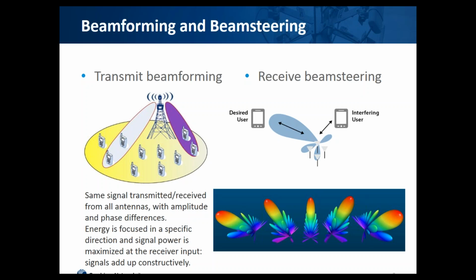The concepts behind it are similar to what we have discussed so far, but with more antennas, better performance can be achieved. Let's start with beamforming. In this case, we have a large number of antennas at the transmitter, but only one at the receiver. Assume that the transmitter knows the channel. For example, it knows the phase of the signal arriving at the receiver when it is transmitted from each of the antennas. If we know that the phase will be shifted by a certain amount, we can shift back the transmitted signal by the same amount so that it reaches the receiver with no shift.